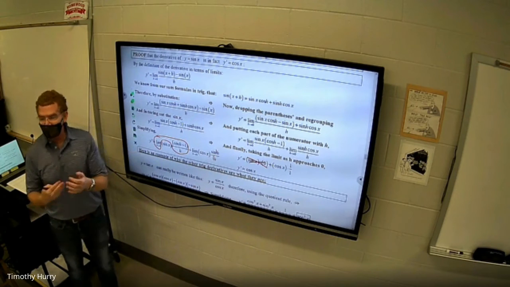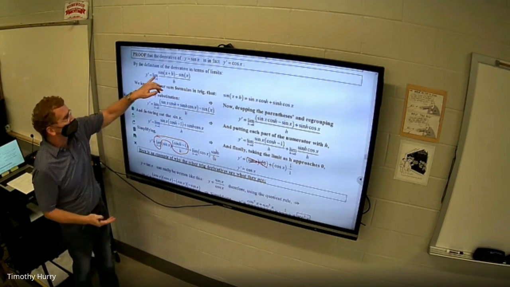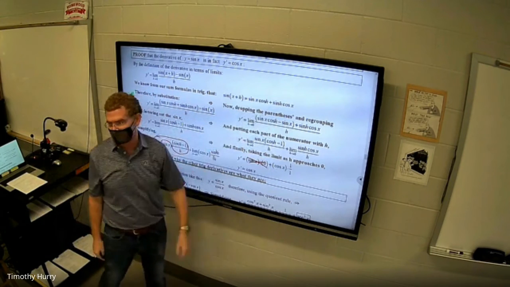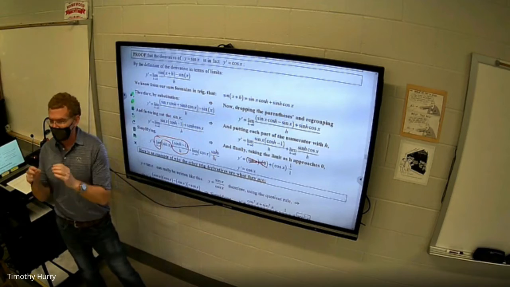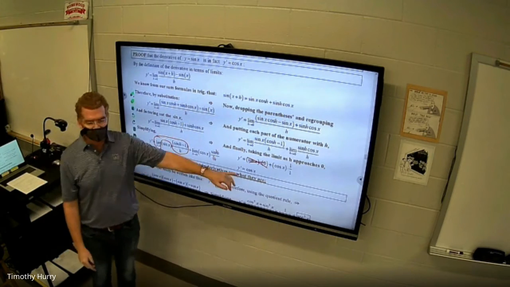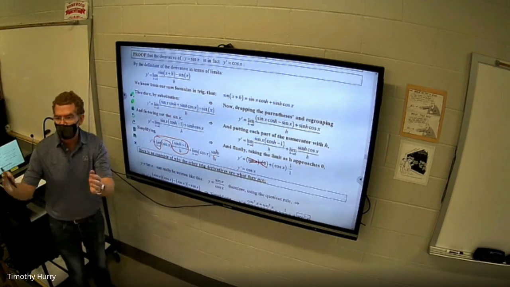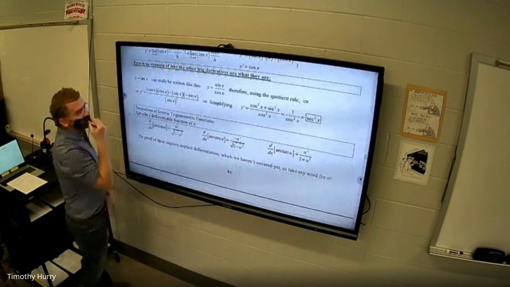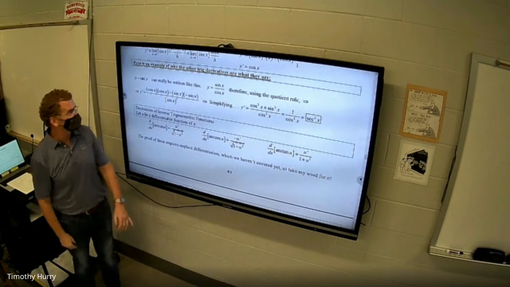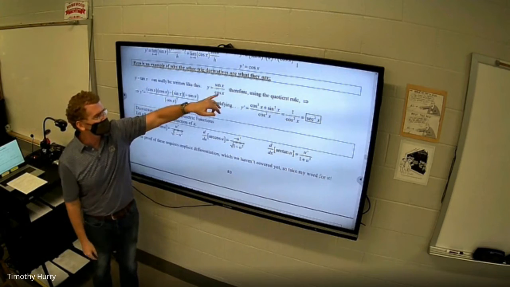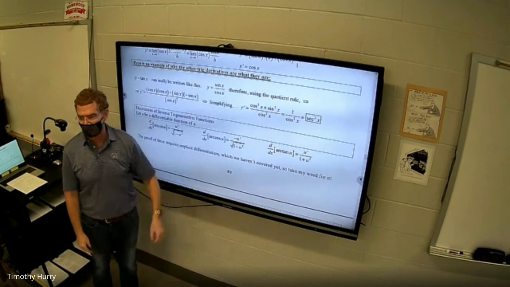And I could do the exact same process with cosine of x plus h. I would just have to pull out the cosine of alpha plus beta formula. And it would be a similar kind of process, a little bit different, but you would end up with negative sine. So assuming those two things are true, this is an easy way to prove all the rest of them. Once I've proven sine and cosine, I could find the derivative of tangent by just rewriting it as sine over cosine and then doing the quotient rule.